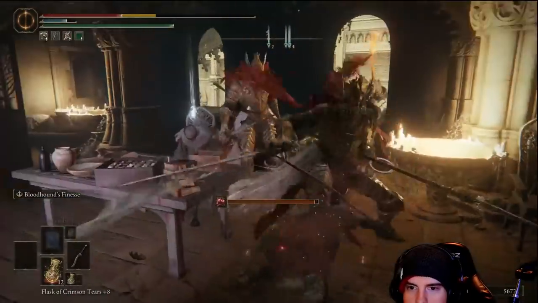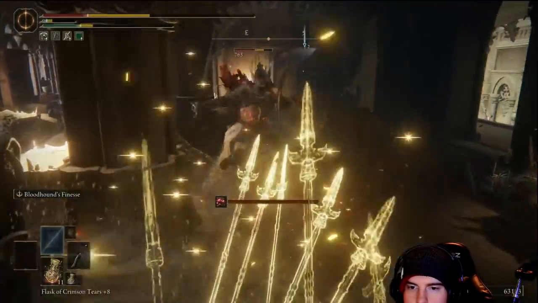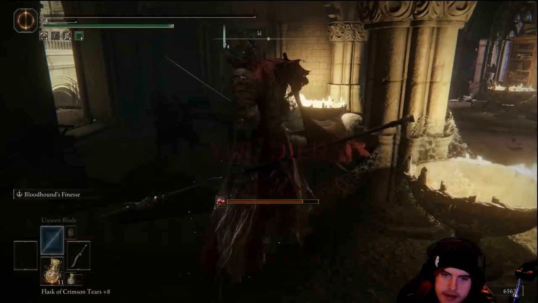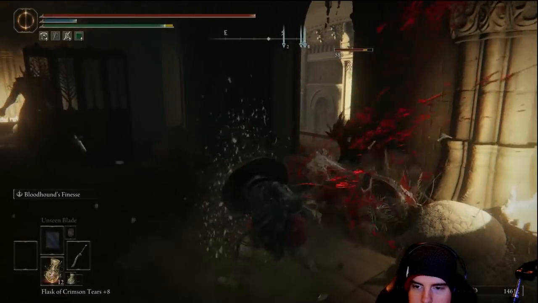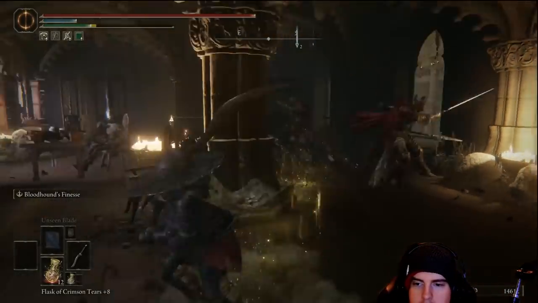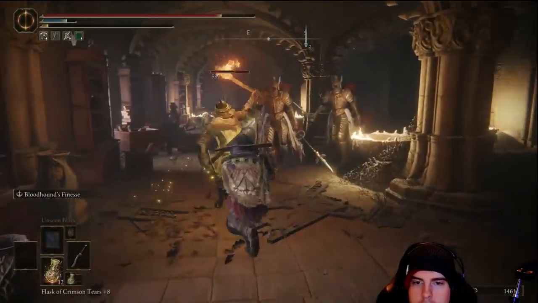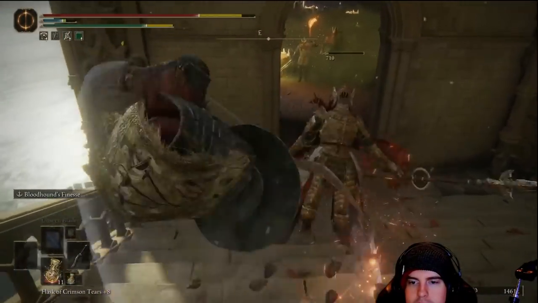Then the other one will be the spearman. Or are they both spearmen? I can't quite recall. They may be both spearmen. Now, they can be quite frustrating, and using some of these pillars to your advantage can be detrimental to you. They will be able to attack around the edge of it and do their spear attack where they spear you up into the air, and it will cause a scarlet rot buildup on you. That will be a full scarlet rot buildup.